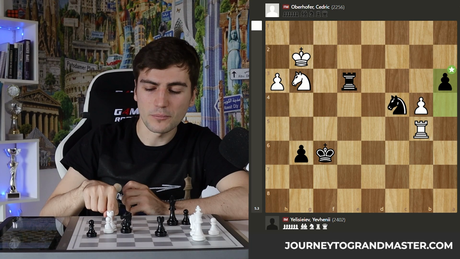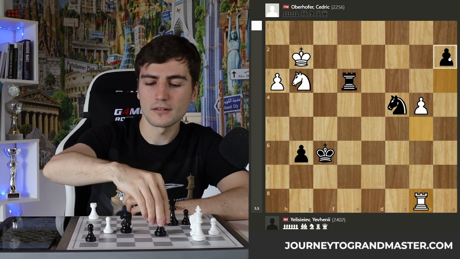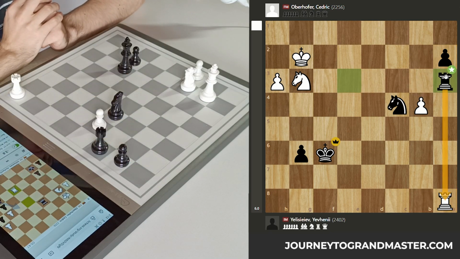Rook b6 check is impossible. If you play rook to b8, I play a2, rook a8, and rook a3, blocking the a file, and a1 is coming with the promotion.